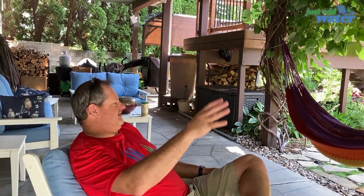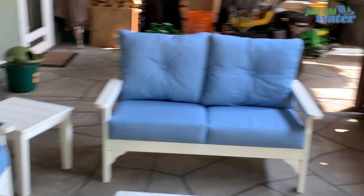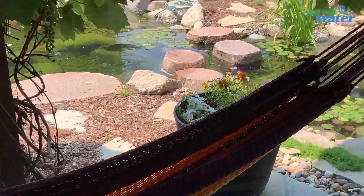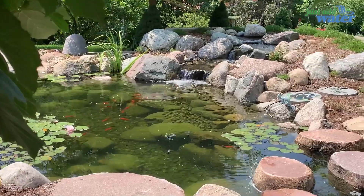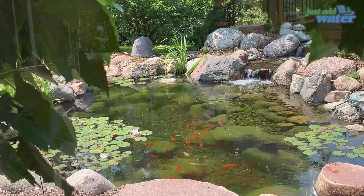One of the coolest things about this pond is outside the pond itself — this patio underneath the deck. They've got this vine down here providing awesome shade. I'm sitting here with a perfect view of the waterfall and I'm in the shade. It's almost like an enclosed room the way the vine covers everything up — sheltered and really cool. I love finding spots like this around our ponds. Clients spend a ton of time underneath here, especially in the Iowa heat, and can still enjoy the pond in a sheltered area.